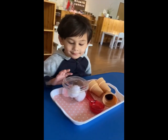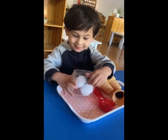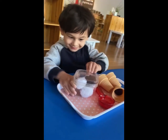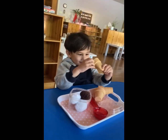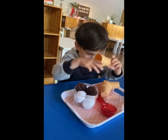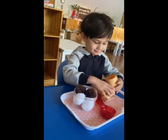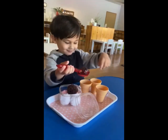he chose this activity. What is that? Ice cream shop. Oh, so you're gonna make some ice cream first? Good. So I want you to tell me how you make the ice cream. What are you gonna do? Step by step, okay? Okay. So first you get the cone. Okay. You choose the flavor.